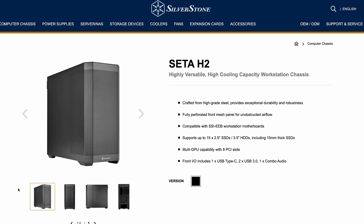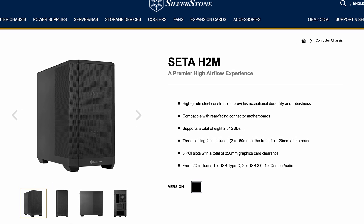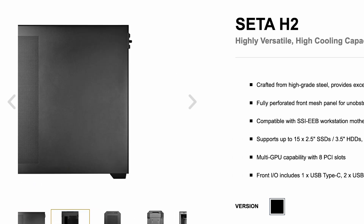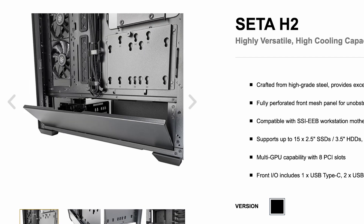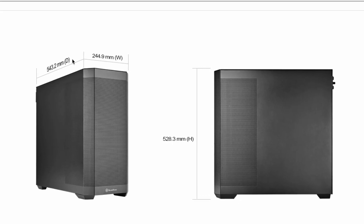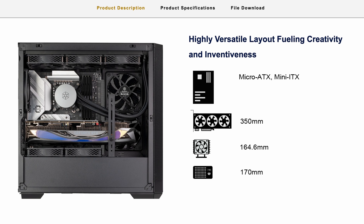Over at Silverstone we got a whole bunch of stuff, like the new SATA-H2 and SATA-H2-M2 cases that on first glance seem identical — one just being a tad blacker — but M stands for something like medium, because the non-M H2 can fit a whole bunch more. Both are aimed at the workstation prosumer market and come in an appropriate design featuring a whole lot of black metal, but with that 2025 twist of knowing that PC stuff needs air. The front of the case is almost entirely mesh and travels across the left and right side panels — the right side panel sideways intake is nothing new, but these things can fit some hardware.